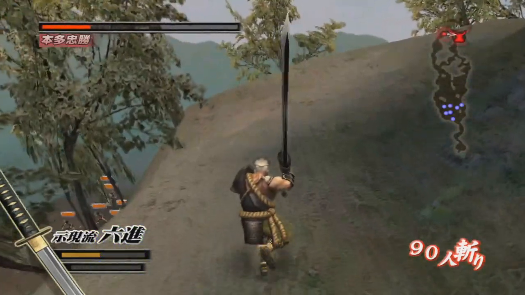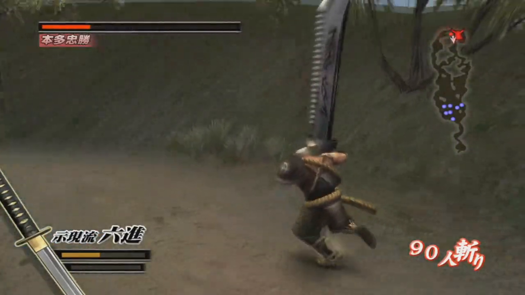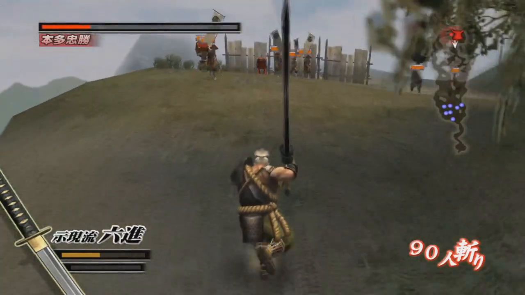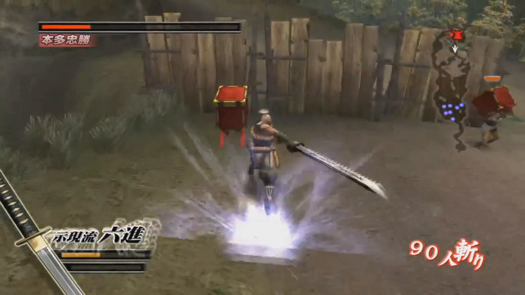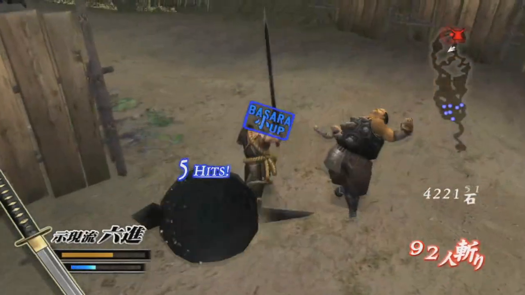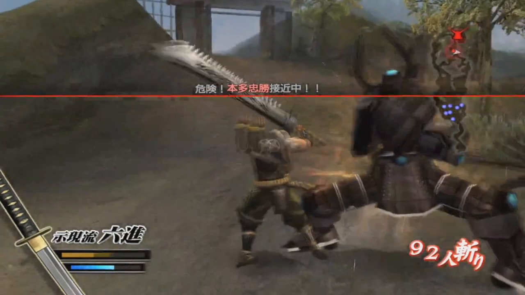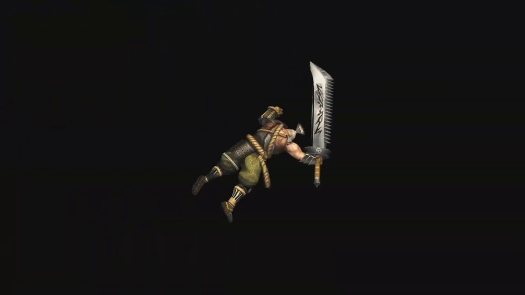Sucks. Gotta be the one story mode where Tadakatsu is super aggressive. Oh my god, is he actually leaving me be for now? At least he's letting me get, oh no, he just warped right in front of me. Dude, are you freaking kidding me? You've got to be joking.